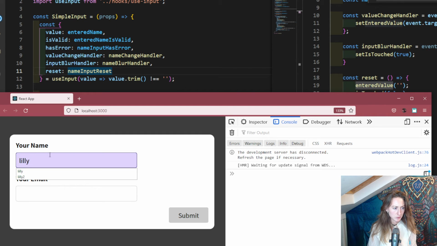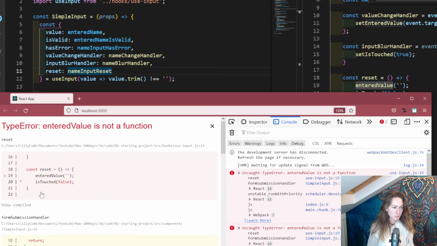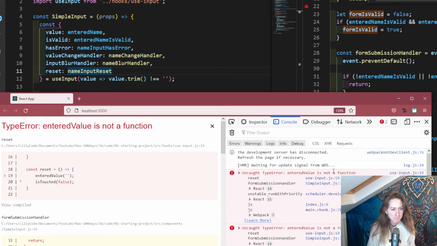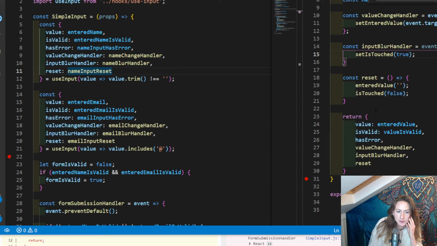Let's see what's going down. Okay. So entered value. So here's our use input.